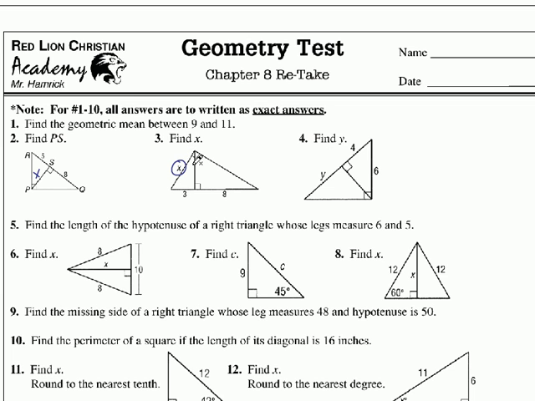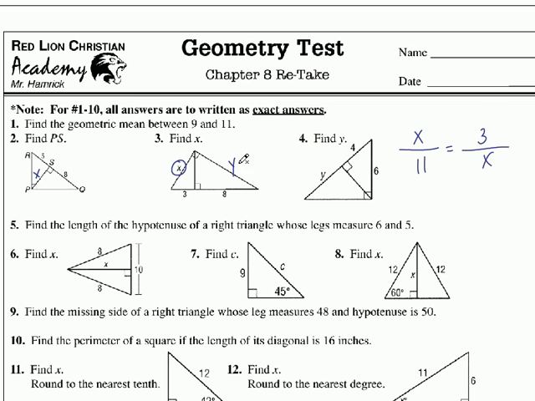This is one I was thinking of. Yes? Would it be geometric mean 11 and then 3? Right. So X is geometric mean. Remember we said either one of these legs of the right triangle could be a geometric mean as well, but it's between 2 different numbers. So X is the geometric mean. This is one of the legs of this right triangle. It's also a geometric mean, but between what? Not between 3 and 8, because that would be this altitude, right? If I compared 3 and 8. But it's between the whole thing, which is 11, and the segment that's adjacent or next to that leg, which is 3. All right, it's pretty easy, isn't it?